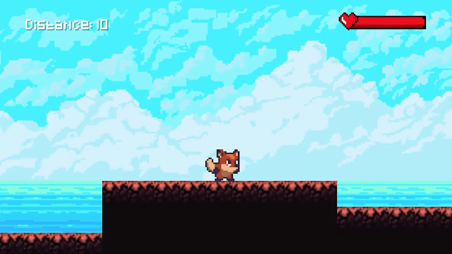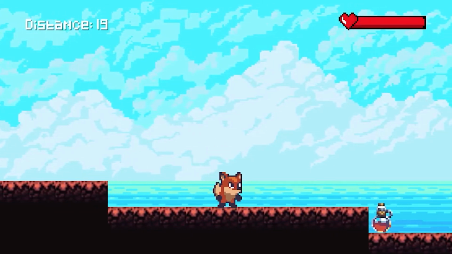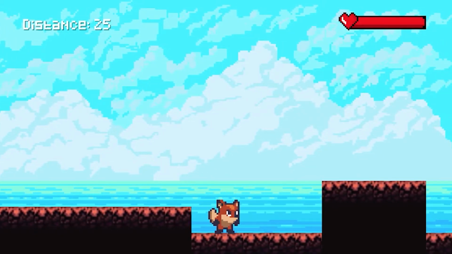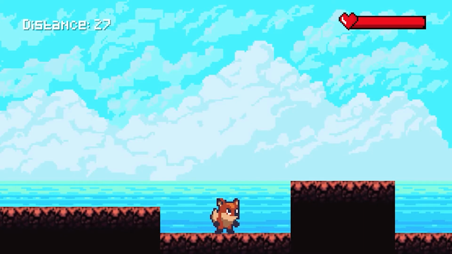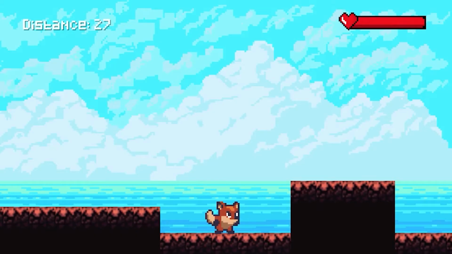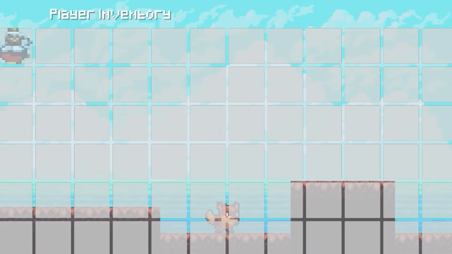This is testing to see what happens when the player picks up a health item when their health is already full. So, as you can see, the health item is there. The player's inventory is empty. If I pick up the item and then open my inventory and click it, close the inventory, you will notice that the item is still in my inventory.